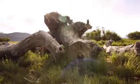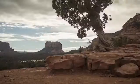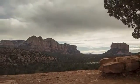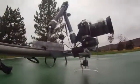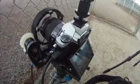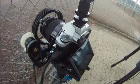So what is time-lapse? It's the art of taking hundreds of photographs at regular intervals and then arranging them together in a video sequence, sort of like a flipbook. With this technique, we can see things that are usually very difficult to perceive to the naked eye. And by speeding up these timelines, we can get some breathtaking imagery and see things in an entirely new perspective. By adding motion to the camera, you can get a very dynamic time-lapse video, and now focus control is possible for a very low cost.